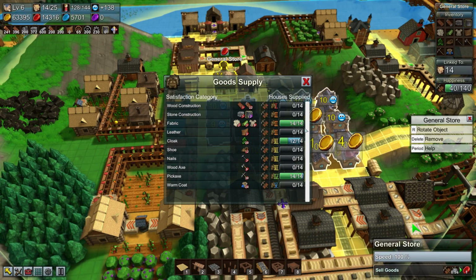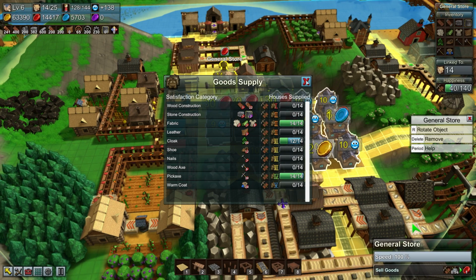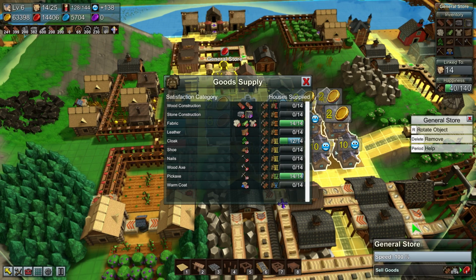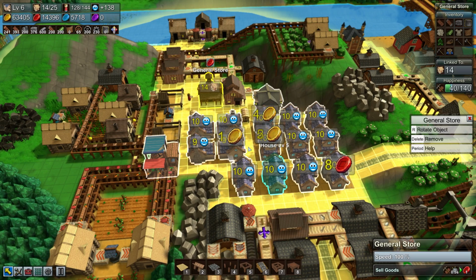Let's have a quick glance in here. Yeah, because we're now providing... Oh, well, actually, wow, okay. So those pickaxes, they're really helping. And they're only consumed by level 4 houses. I mean, all of our houses are level 4, but I believe because... Oh, okay. This is just a theory.